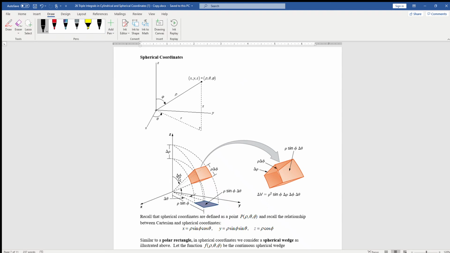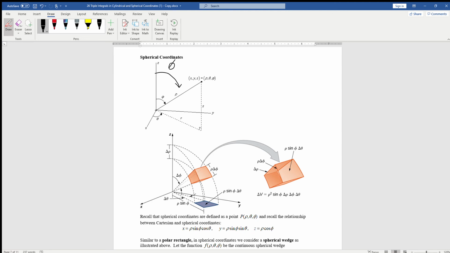So the last two problems we're going to take a look at with these triple integrals are going to be the spherical types of coordinates. Now remember, spherical coordinates are based on a radius, we're going to call that rho, and then two angles. Angle theta is the same exact theta from cylindrical or polar coordinates, so it's just the angle bound by the positive x-axis. And then we have that angle phi. Now remember, phi is going to be the angle from the positive z-axis. Okay, so that's going to be our phi.